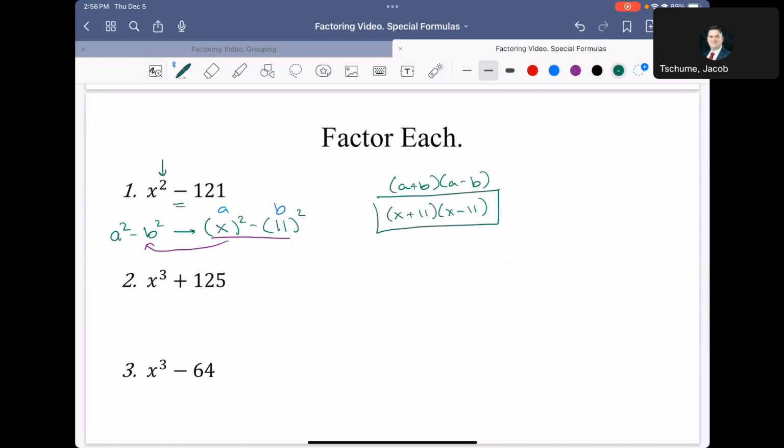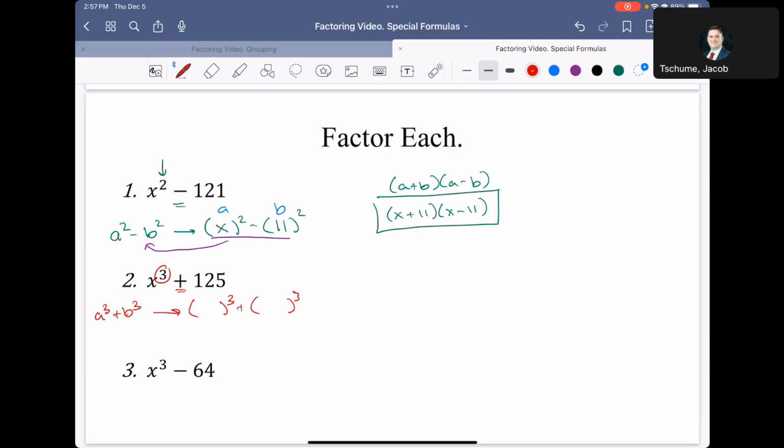For number 2 and number 3, now you see that while we still have 2 terms, we're now moving into our cubic examples because of the x cubed at the beginning. So let's see if we can match this the exact same way. I see a cubed and I see an addition sign. So what I'm going to try to do is match this into the form a cubed plus b cubed. You got to ask yourself again, what cubed plus what else cubed would make this equal the original problem?